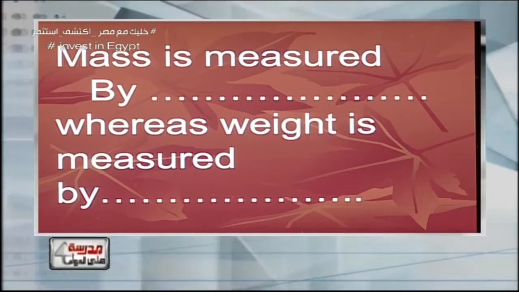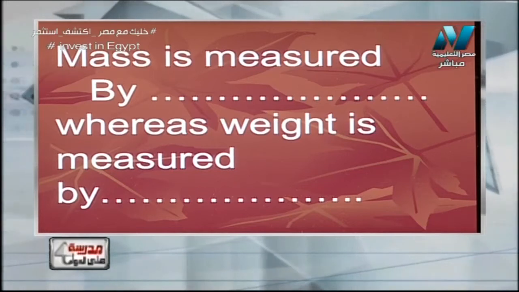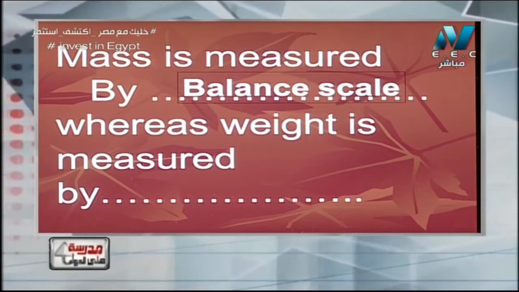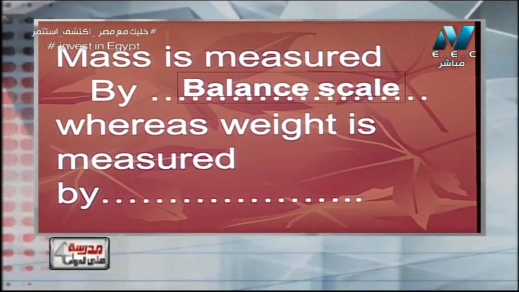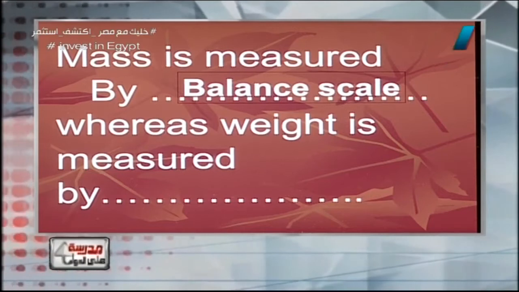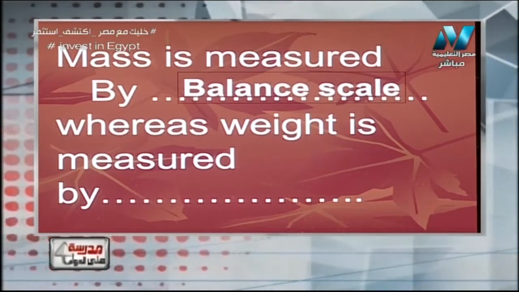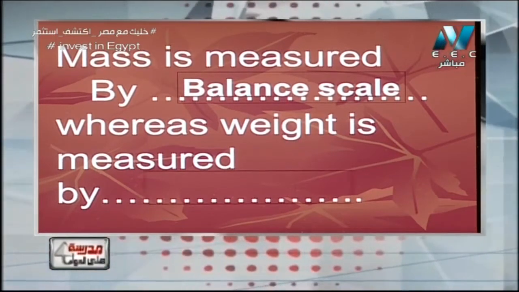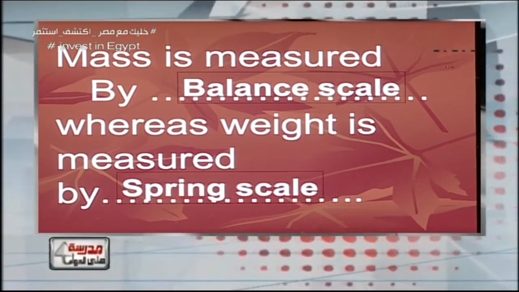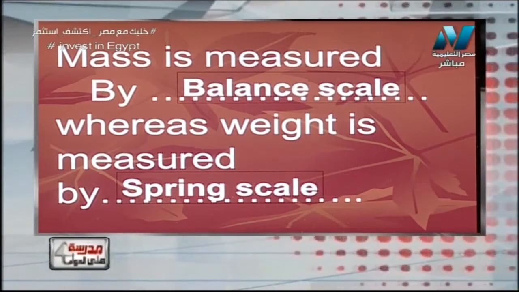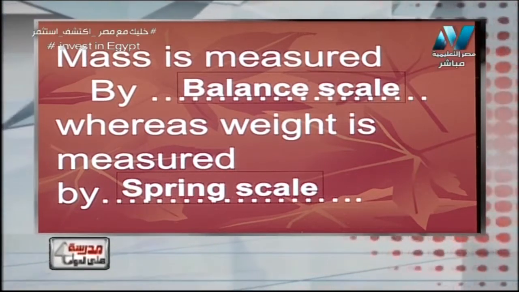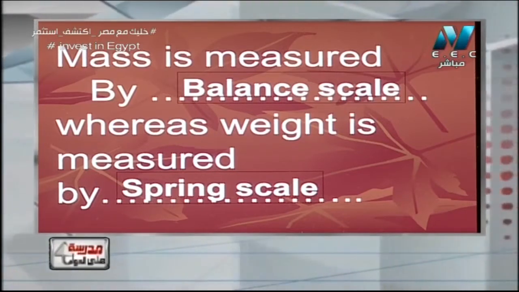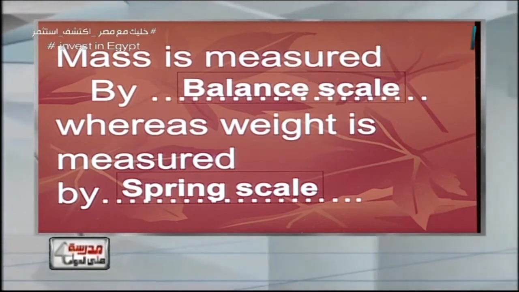هنا measured by sure I want the device الجهاز. Mass is measured by what? By balance scale, two arm scale, sensitive scale, digital scale، ميزان الرقمي كلنا دلوقتي شفناه كتير قوي في معظم المحلات تقريبا، سواء ماركت باتشرز and so on. Whereas weight is measured by weight بيتقاس بميزان واحد بس اسمه spring scale. يبقى ناخد بالنا please concentrate. Measured by باخد فيها او بتكلم فيها عن الجهاز، measured in بتكلم فيها عن اليونتس او الوحدات. So again mass is measured by balance scale. Whereas weight is measured by spring scale.